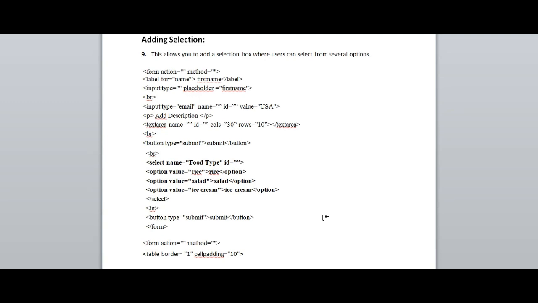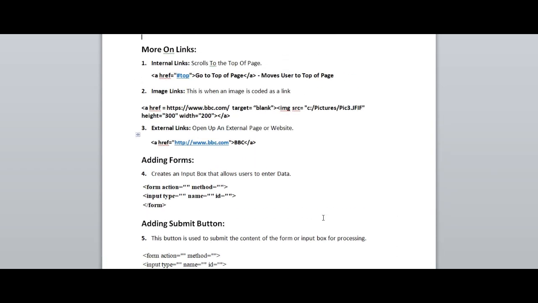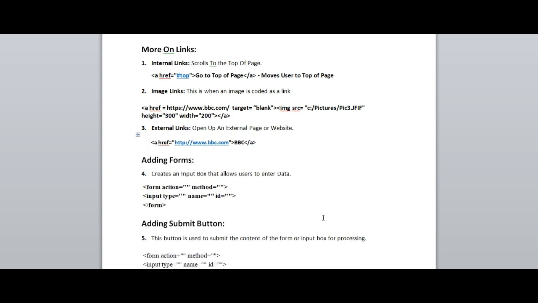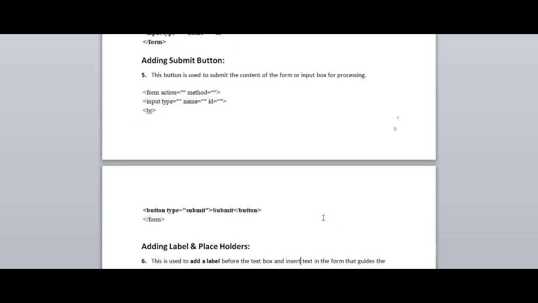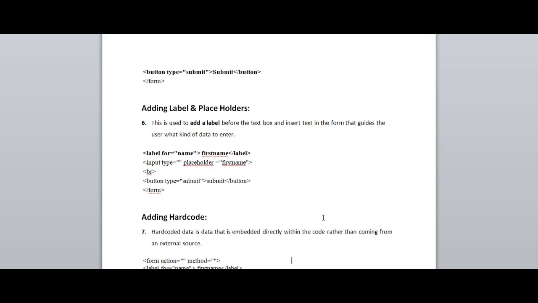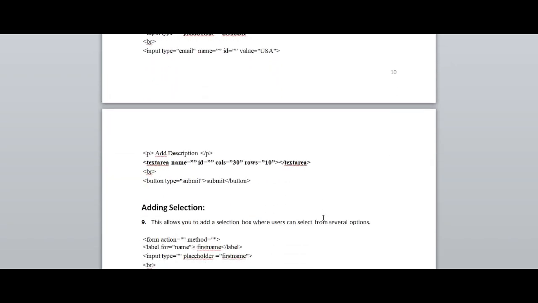So far so good. So we have treated, I think this is the final place here. We have treated in this topic links, internal links, image links, external links, which we know before, adding forms, adding a submit button, adding label and placeholders, adding hard code, adding text, adding a selection.